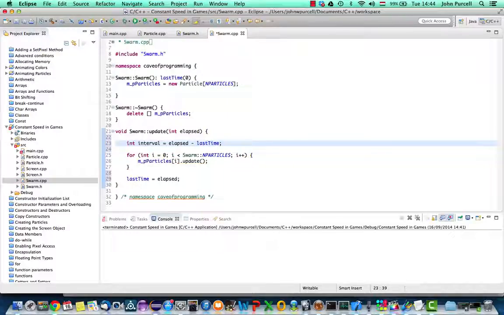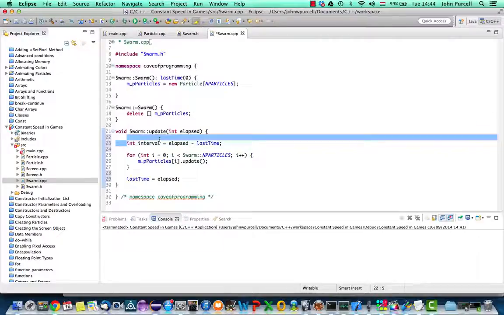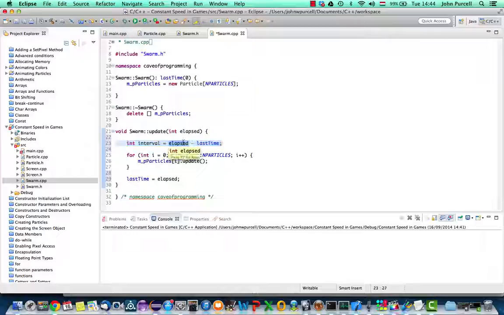So this again, I don't know of a name for it, but it's a common sort of design pattern that we have where we're getting an interval and using it to find out how much time's elapsed since the last time we got that interval, or it could be some other value, and then we're storing the present value of the time, so that next time we can get the interval again using the time that we just stored. So now that we've done that, we can pass the actual interval to particle.update. Let's pass that in there.